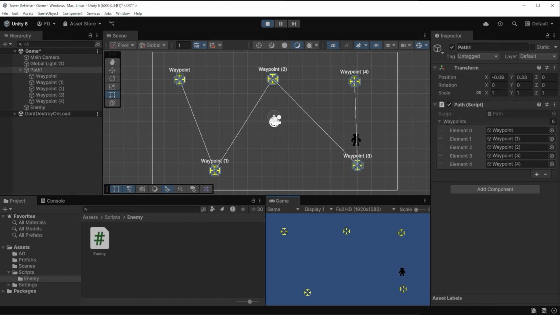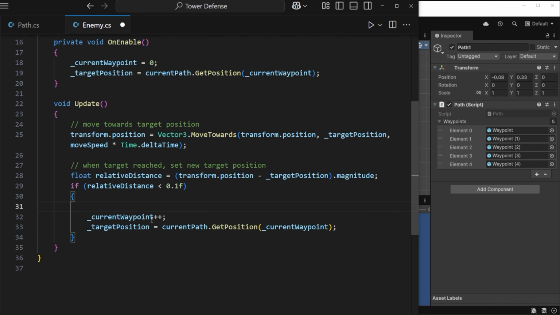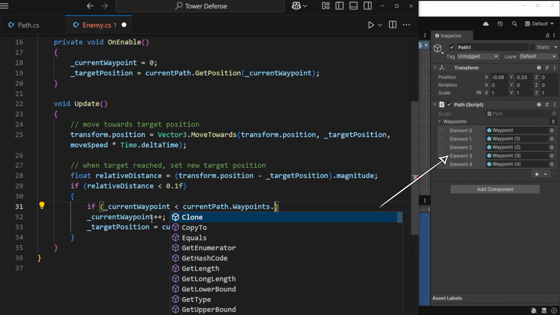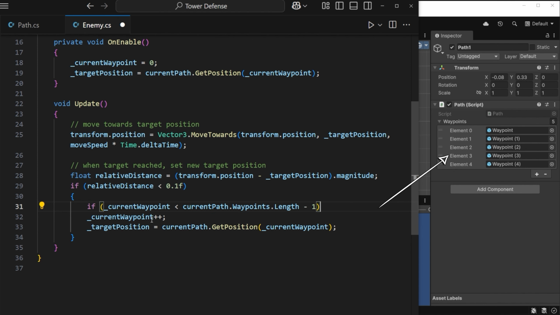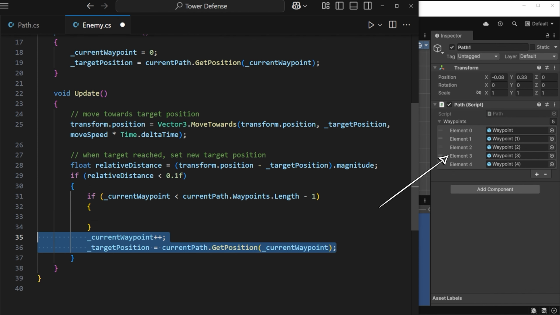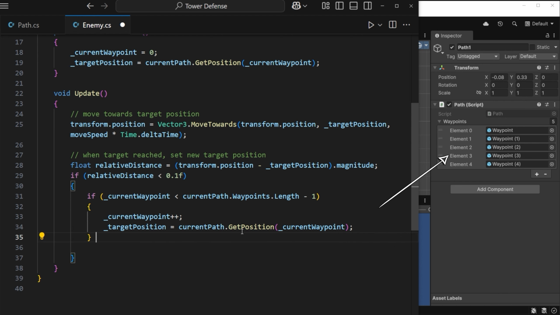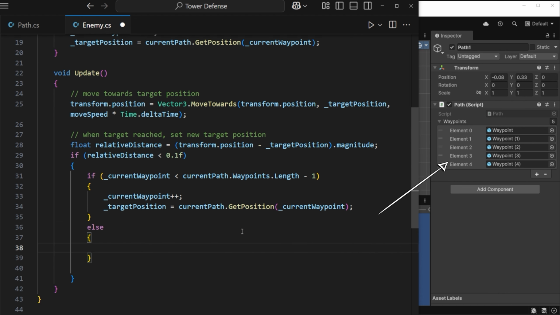When it reaches the last waypoint, we get an error, so let's fix that. Only increase the current waypoint by 1 if we are at an index at least 1 less than the length of the array. Else, we know the enemy reached the end of the path, so we will deactivate the enemy.